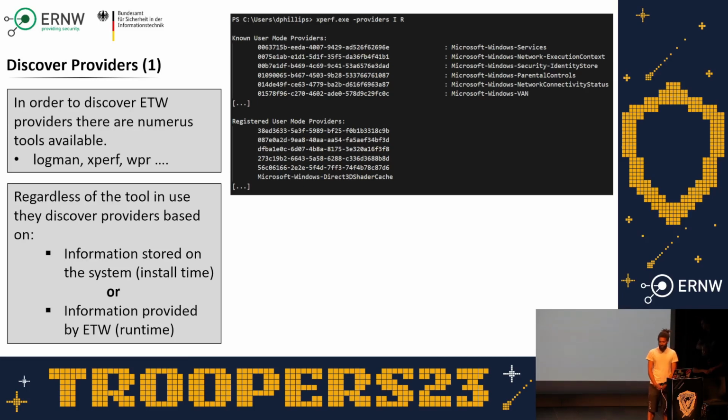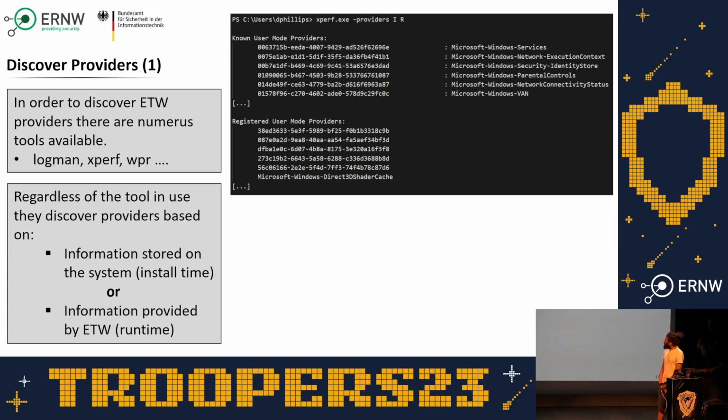So if a provider registers itself during runtime with the ETW environment, telling it, hey, I'm here, I'm ready to send data, that's the information which these tools get via this approach.